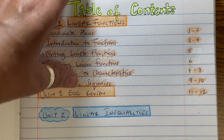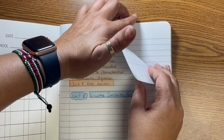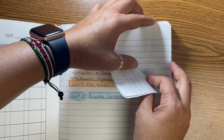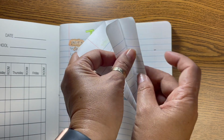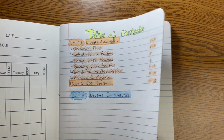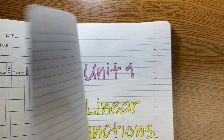All right, now what you're going to do is you're going to count 3 pages. So 1, 2, and 3. Those will be your table of contents for the entire school year. So make sure you have 3 pages at first, okay?